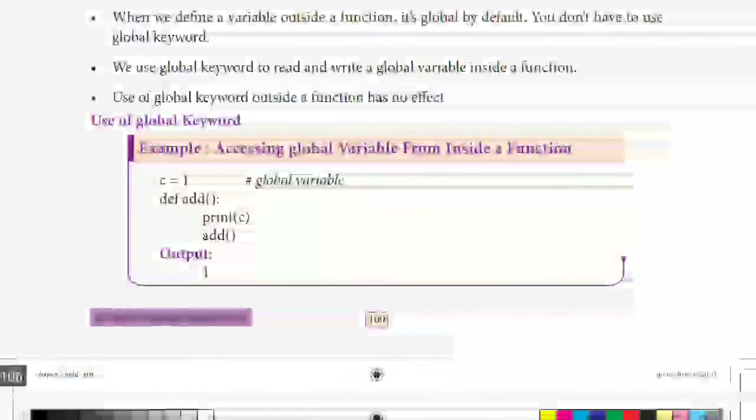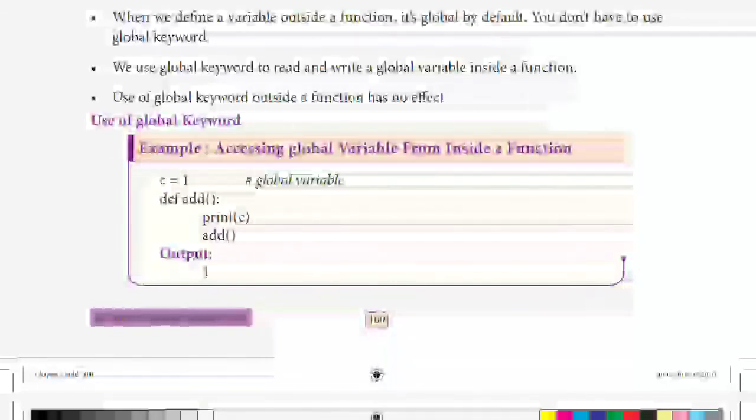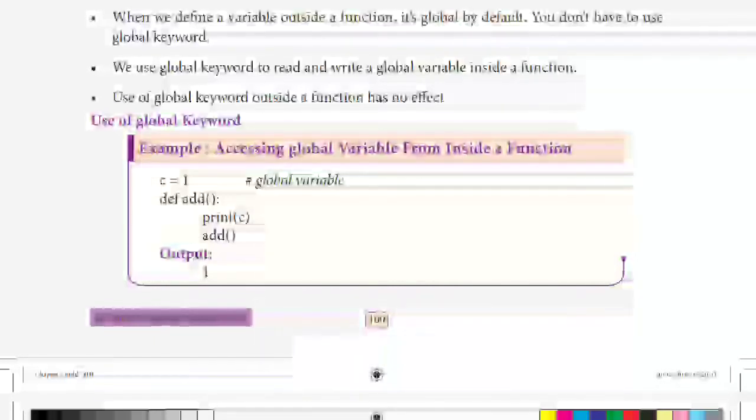Accessing a global variable from inside a function. So here you can see that c is equal to 1. It is a global variable. It is declared without using the global keyword. Now they are creating a function named add, and inside that they are printing c and calling the function add.